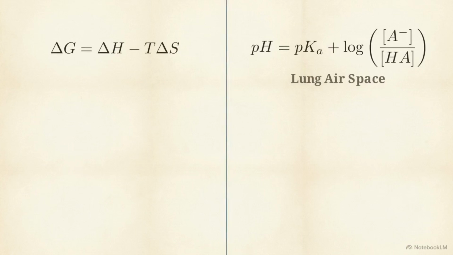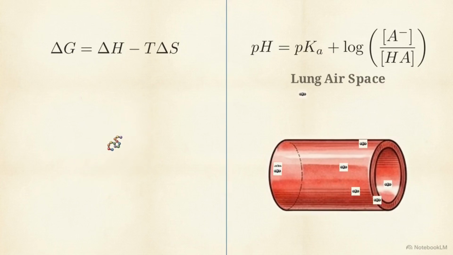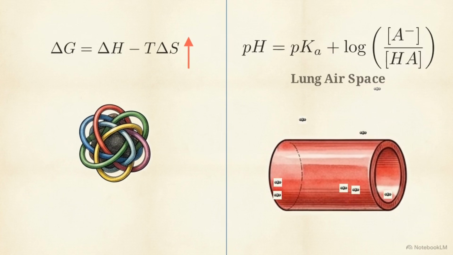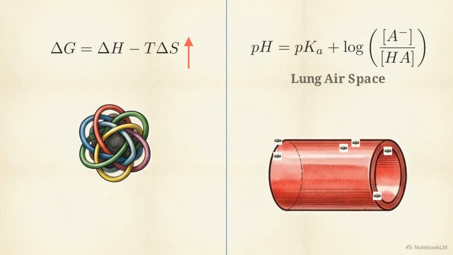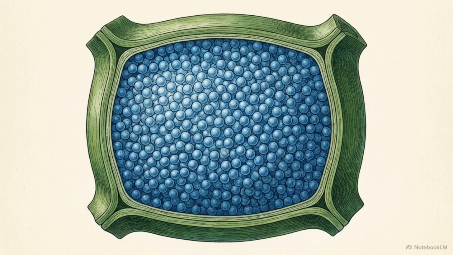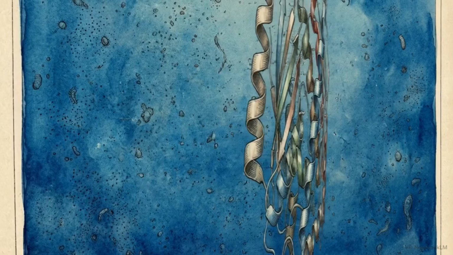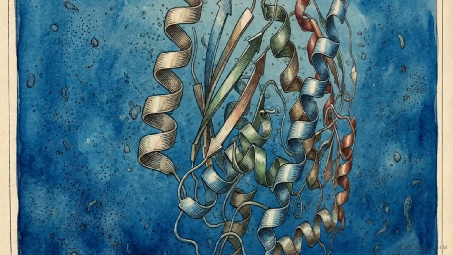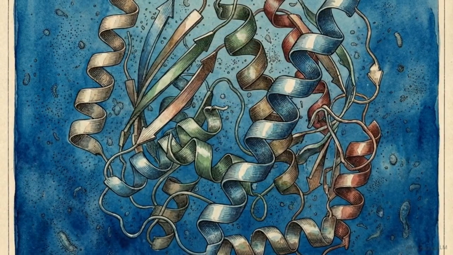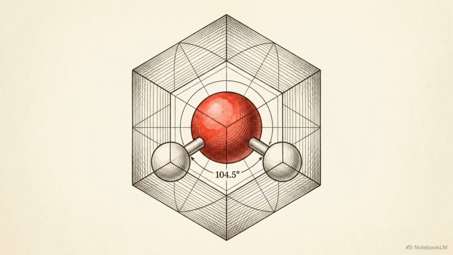On the left, we see water's physical supremacy. The entropy of the aqueous matrix forces macromolecules into their functional three-dimensional structures. On the right, its chemical supremacy. The rapid proton grid allows the Henderson-Hasselbalch equation to drive real-time physiological buffering. Water acts as a chemical reactant, a mechanical engine, and a thermodynamic architect. Whether analyzing the mechanical kinetic trap of a plant or the exact folding topology of a human enzyme, the limits of biology are strictly bounded by the physics of the water dipole.